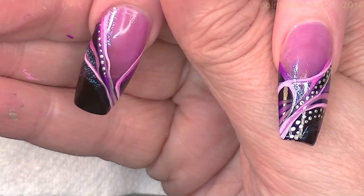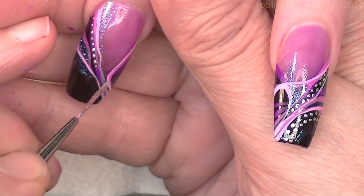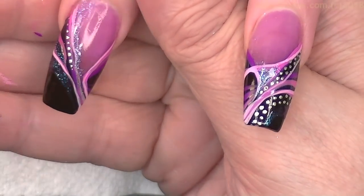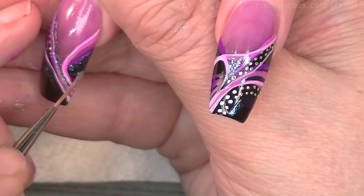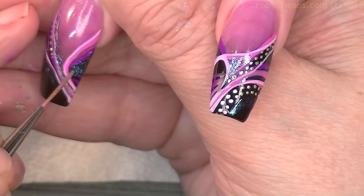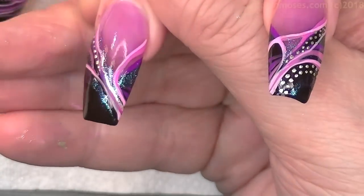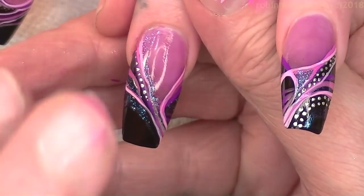And for all of my nail artists that are old school as heck, I want you guys to thumbs up this, because doesn't this remind you of the old days of nail art? Not all the way. It has the new twists and everything, but I love it. They didn't have the reflective glitters and all that, but look at that. Isn't that just so pretty? I just want to bite it.